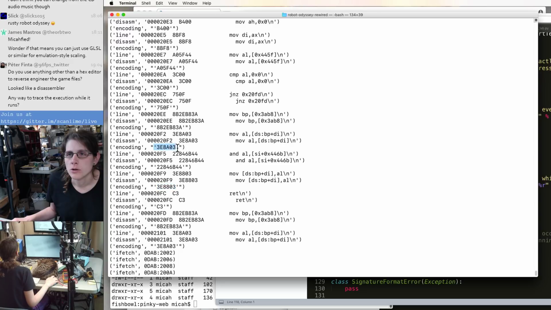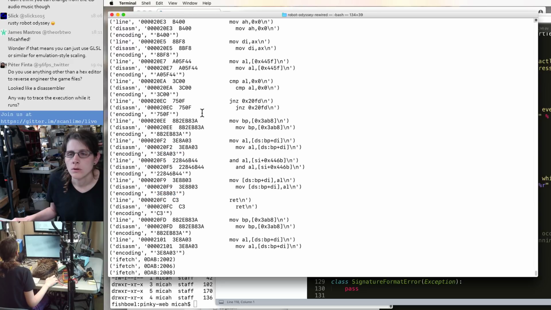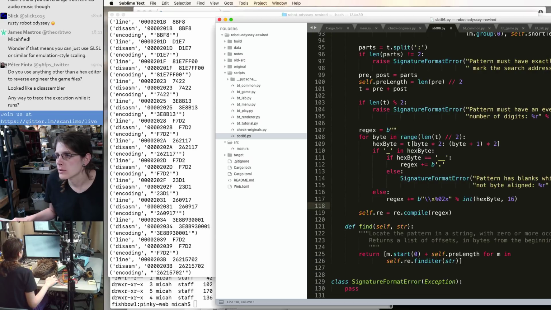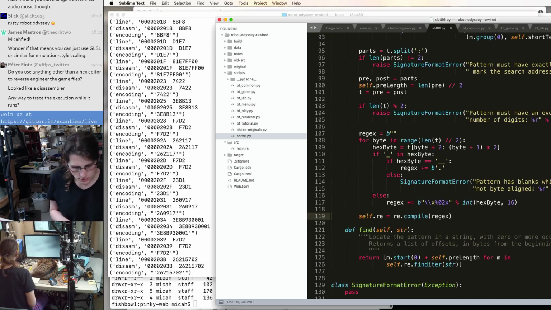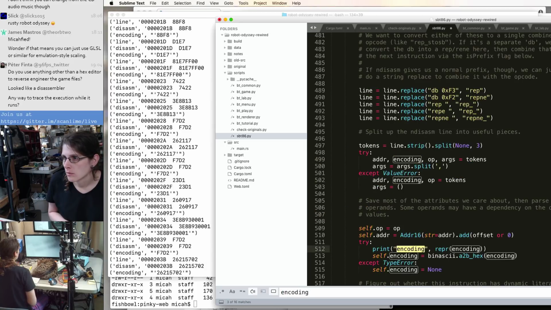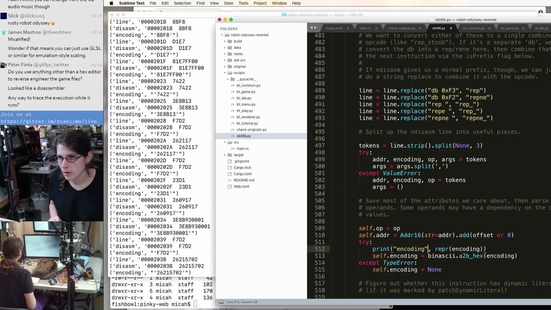This seems to have an extra quote. That's weird. Why are we having extra quotes there? Oh, because I'm getting a repr for free, but then I'm also explicitly calling repr, so that's fine. And in this case, encoding comes from the input line.